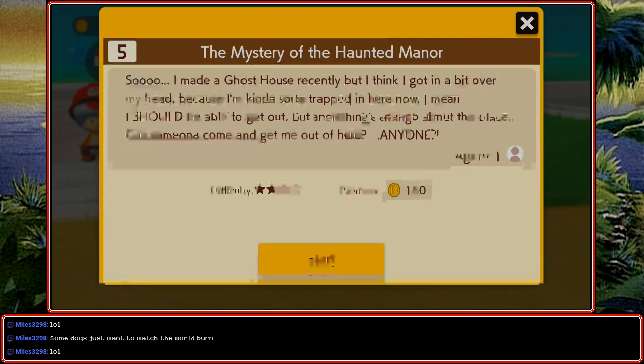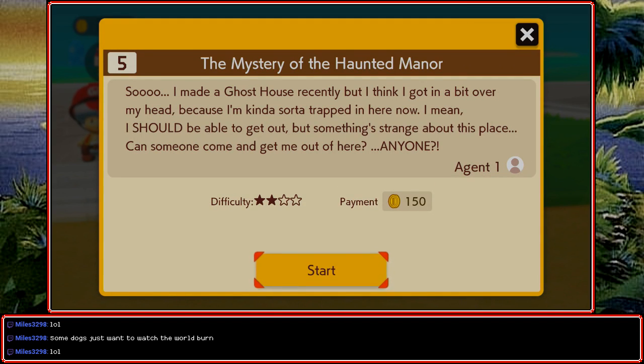Oh, ghost house level. So, I made a ghost house recently, but I think I got in a bit over my head. Because I'm sort of trapped in here now. I mean, I should be able to get out. Something strange about this place. Can somebody come get me out of here? Anyone?